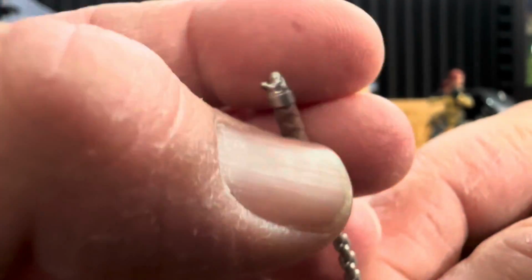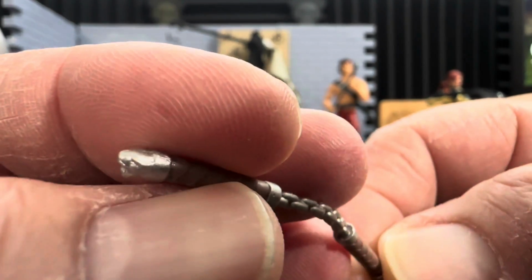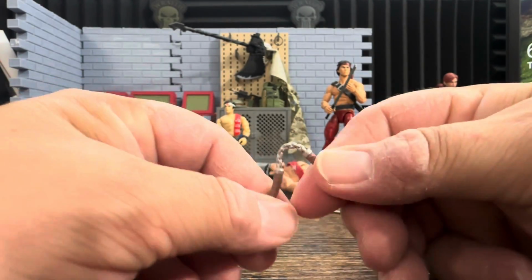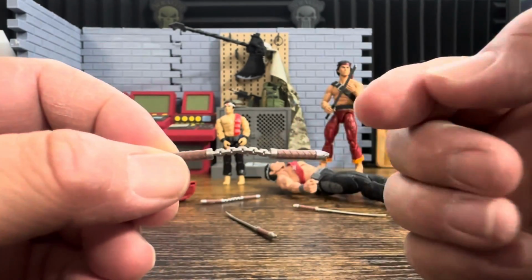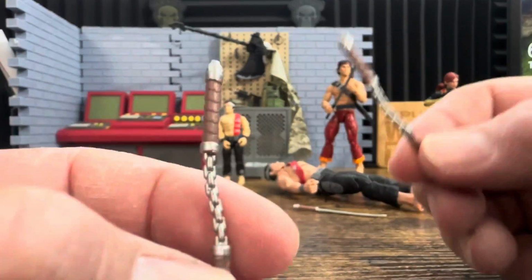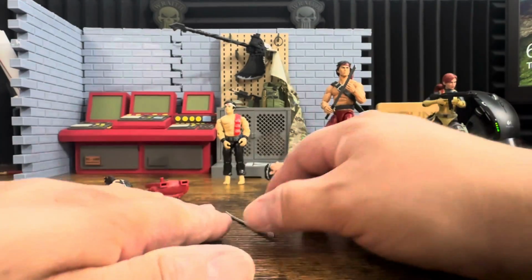It's got the nice little brown right here. It's got what looks like some sort of snake maybe, or I'm not sure exactly what that is, but it is pliable. Hopefully it won't break. Now the whole thing is, but let's be honest, as long as it stays straight in his hand, you can kind of move it where you want it to be. And they're both the exact same. Brown handle, silver all the way across, looks pretty decent.